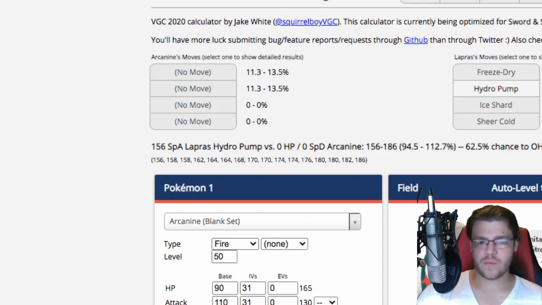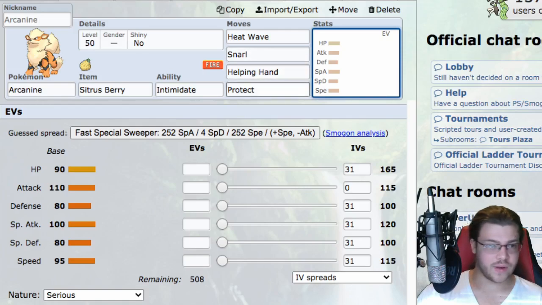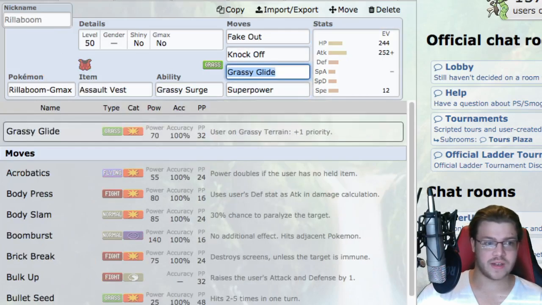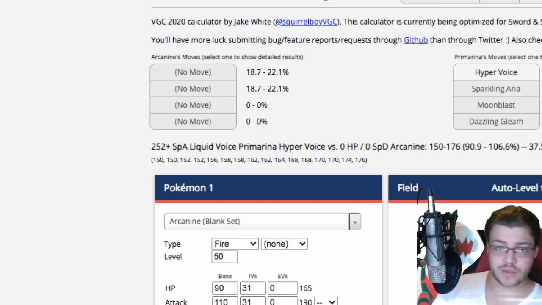All right, so what are we afraid of? Well, Primarina is kind of threatening, but not super threatening. We're running Helping Hand on here, right? Yeah, Helping Hand puts Rillaboom into OHKO range with Lapras, which is really good. I'm sure it will also help for a lot of certain calcs, but for now, this is all we know.